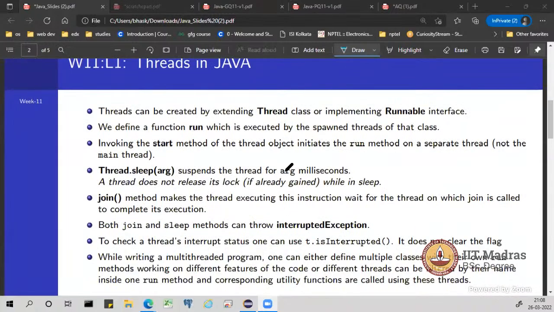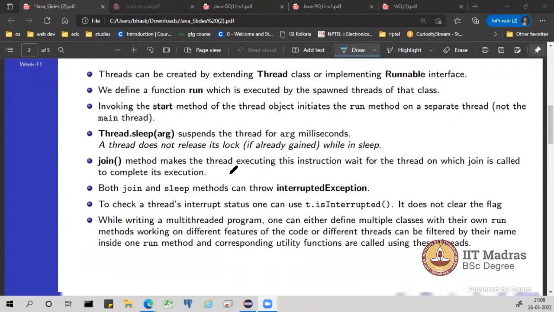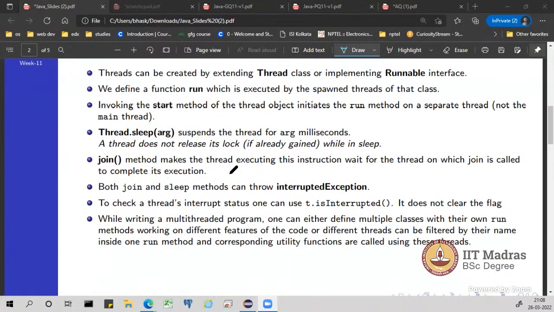Threads can be created by extending the Thread class or implementing the Runnable interface. You all know that. After that, we define a function run, which is executed by the spawned threads of that class. But we do not call the run method inside the main method.